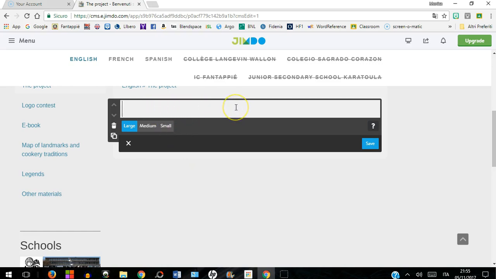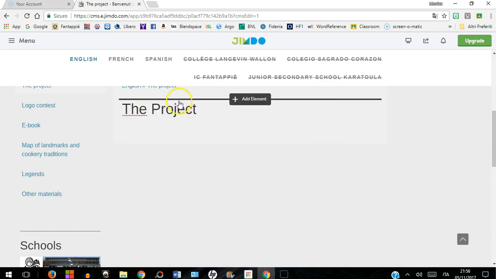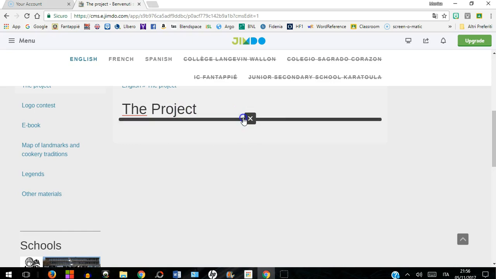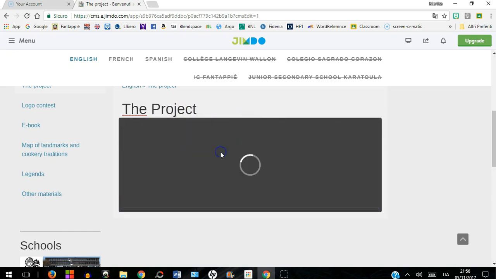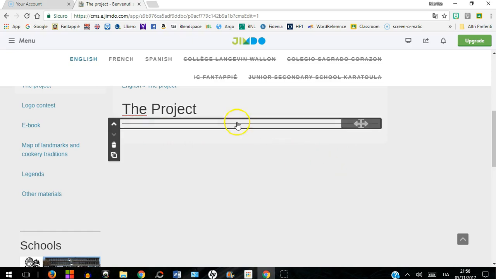You will write here, for example, project, and then save. If you want, for example, to divide the title from the rest of the page, you can add a horizontal line, which can give the page a kind of order, okay?